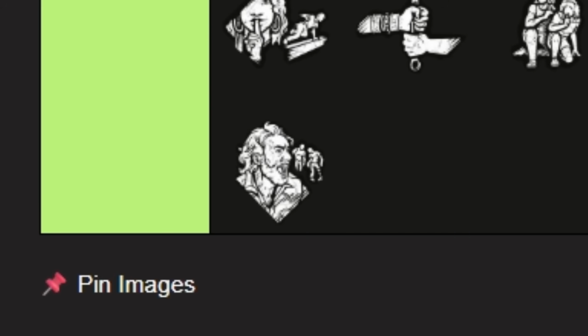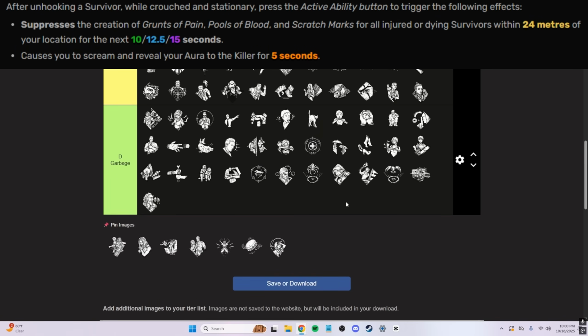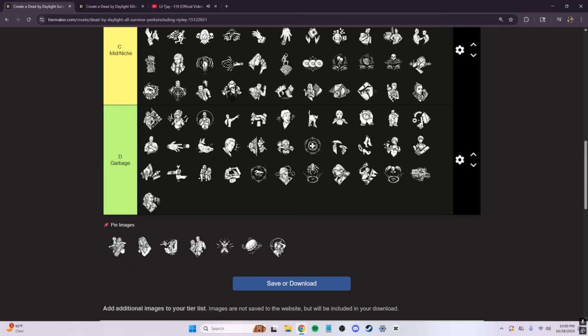Come and Get Me. I don't even know what this perk does. After you unhook somebody, you shout for the killer so they know where you are, and it hides the scratch marks of your teammates, but it doesn't hide the aura of your teammates. And if it does, then I'm sorry, I'm getting that wrong. And if you're screaming for the killer to come and get you, they're gonna come over to you because they know where the unhooked survivor is. They're near you.